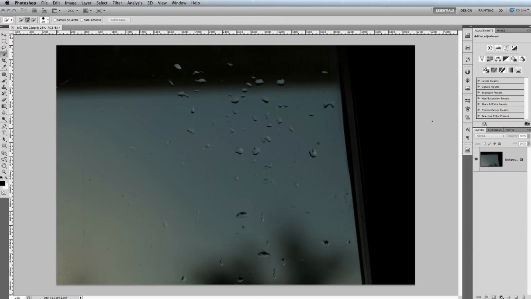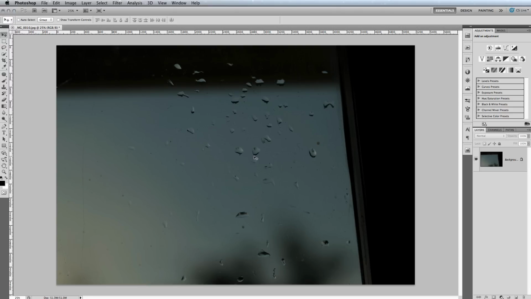So to get accurate shapes for the drops, I figured I'd start by photographing the real thing. So I sprayed some water on my window with a garden hose. Then I went inside my house, used a zoom lens, and got as close as I could to the window to snap some shots so I could focus on the drops and blur out any background detail. So here's one of the shots I came up with. You can see that the drops are in focus, the sky in the background is just blurred out, so we can see the edges of those and select them pretty easily.